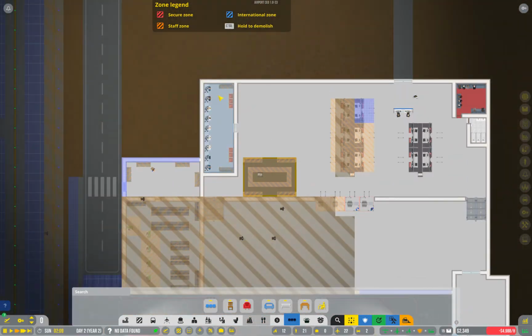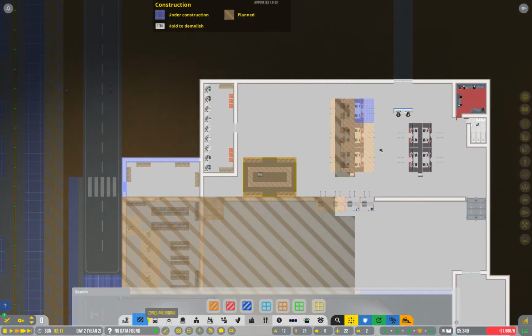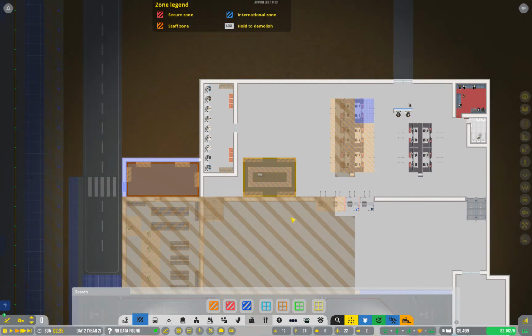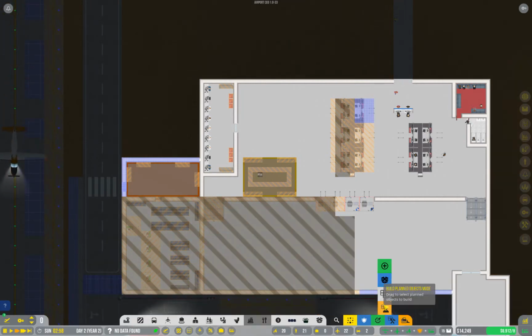I don't want to have executives and administrators going through security to get to a staff room. That's just going to be rather, what's the word I'm looking for here? I don't want people who don't need to be on the security side of the airport ever passing through security, because then they have to come back through exit gates and it just keeps them further away from their desks. Do we have cash? Yeah, we have some cash. So I might just finish building some of these chairs that I missed last time.